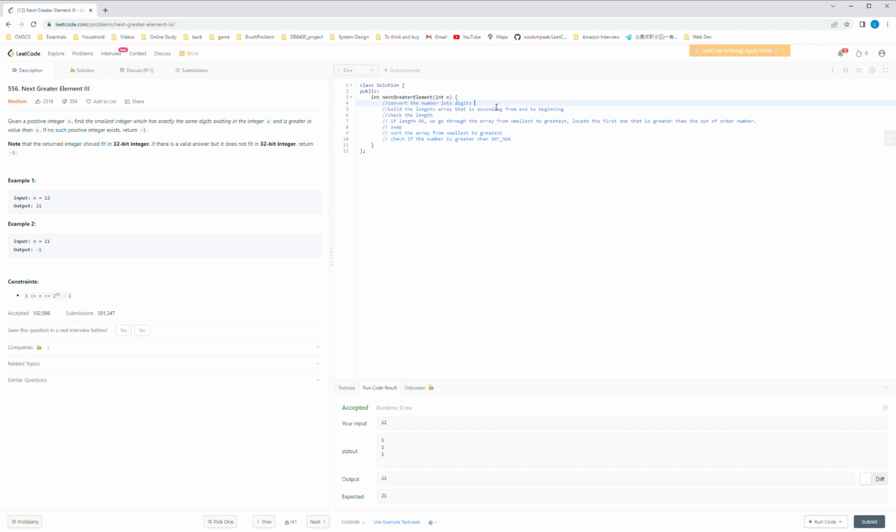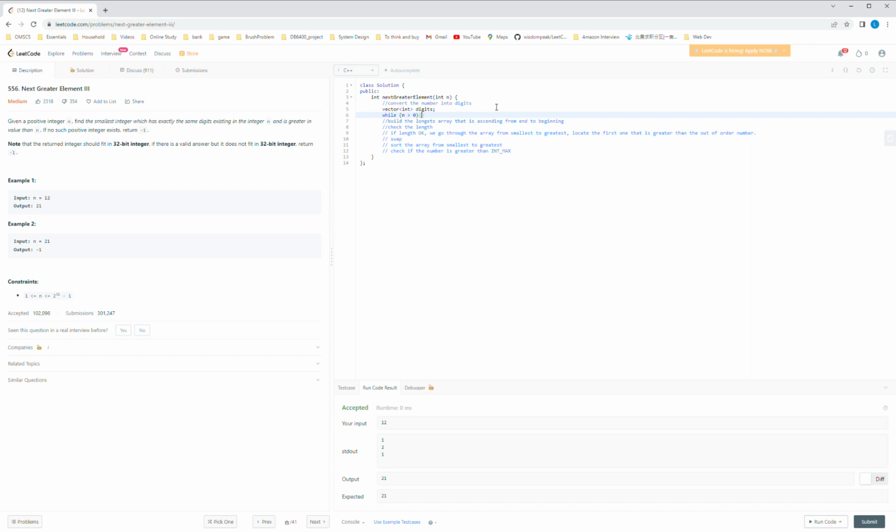So first of all, to convert the number into digits, we started from the least significant digits. And we want to exit when n is 0.